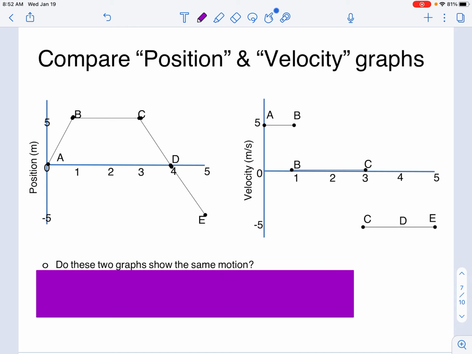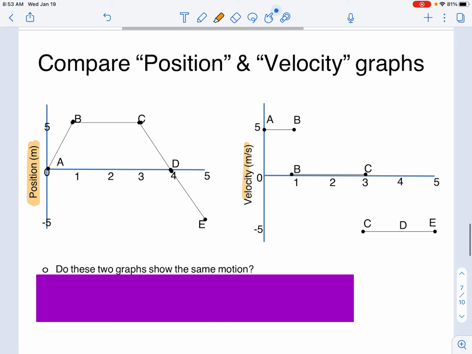Now, a lot of times students look at these graphs and they're just not really sure how to evaluate the second graph, or they're not careful enough to read the labels on the second graph, and they don't realize that it's got a different set of labels. So remember, rule number 1, whenever you are given a graph, is to always read your labels. The graph here on the left has position listed as the y-axis. So this is the same type of graph that we've been looking at. The graph on the right has changed the y-axis. Now the y-axis gives me my velocity, and changing the title of the y-axis changes how we evaluate the graph.